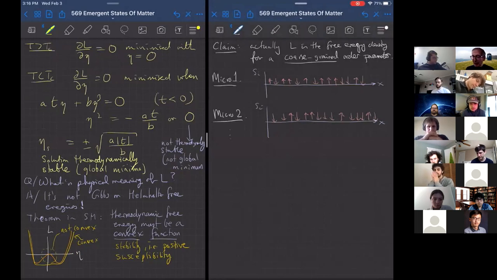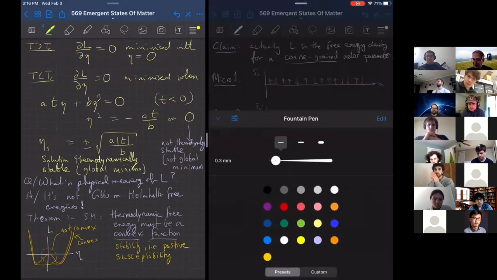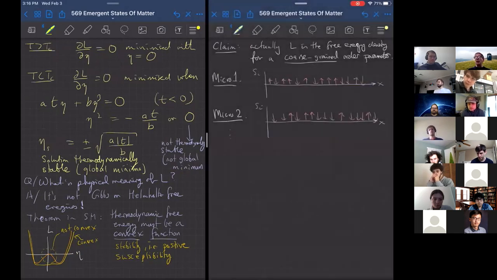If I've drawn this correctly, you'll see that these configurations have some kind of local order, not long range order, but local order. So here is a patch of locally ordered spins. And probably there's another one over here. So the system will be locally ordered, but globally it may or may not be, who can say. Obviously this function, as I go from point to point in space, is not really a function at all. It's a very discontinuous up, down, up, down picture.